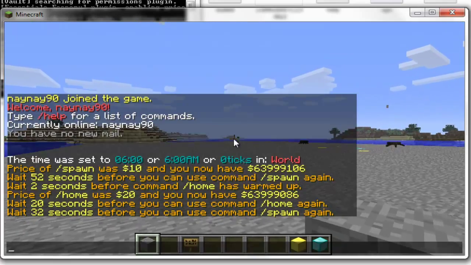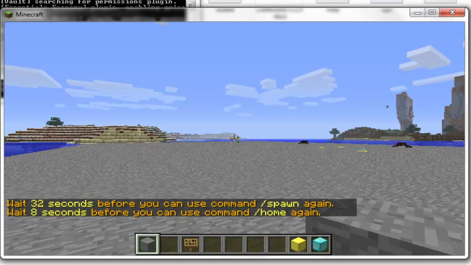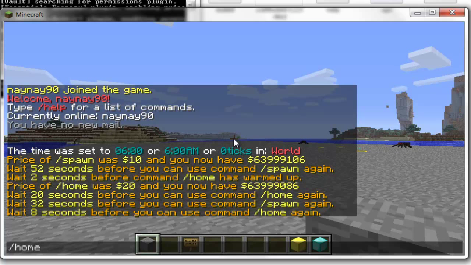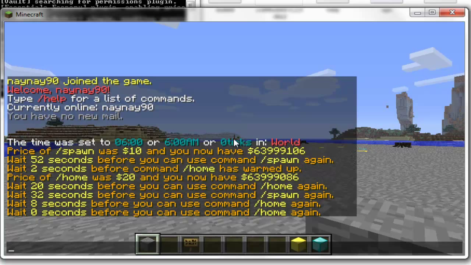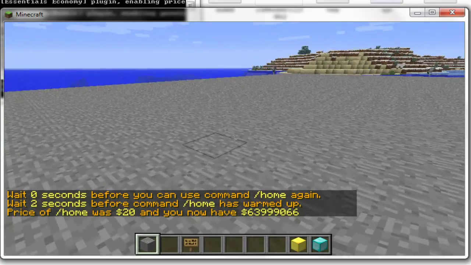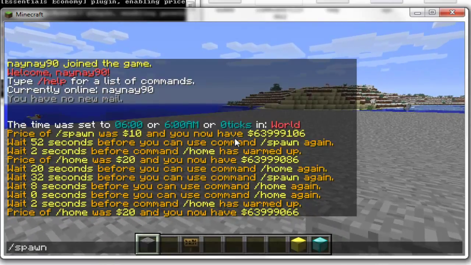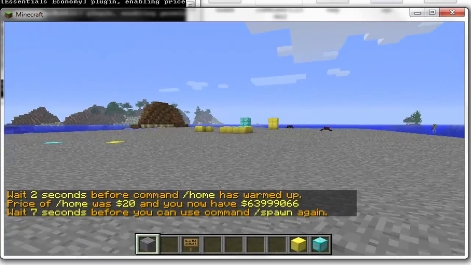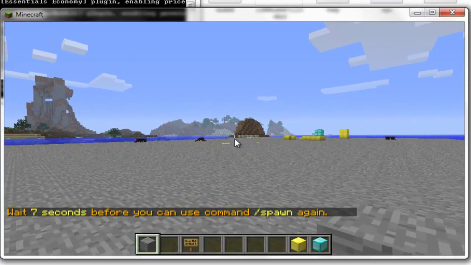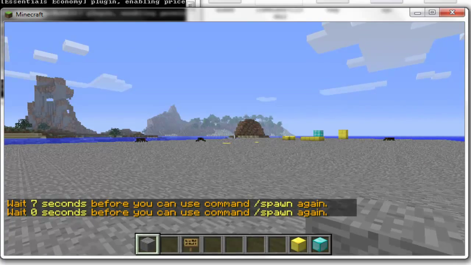I can see this plugin being implemented on loads of servers. It's really unique. The ability to set cooldowns and warm-ups for commands, let alone charging for them, is just awesome. It just means that you can charge people for setting their homes and for warping to spawn. And it just means that you can set cooldowns so they can only go home every hour or however long you wanted. I mean, you can obviously configure it however your server felt the need.